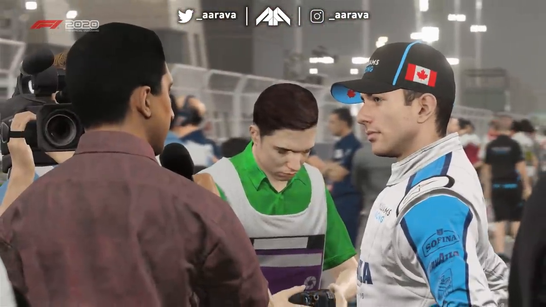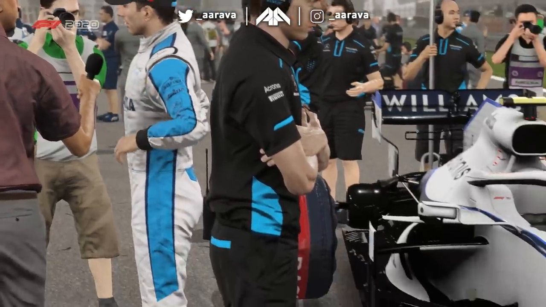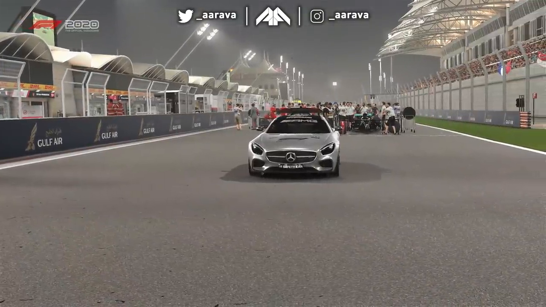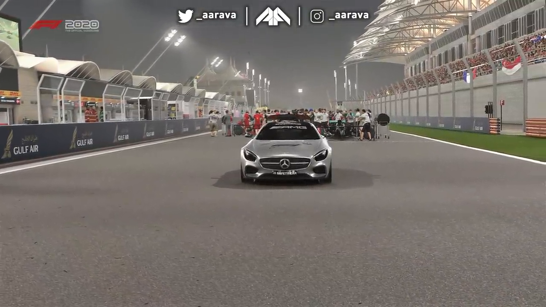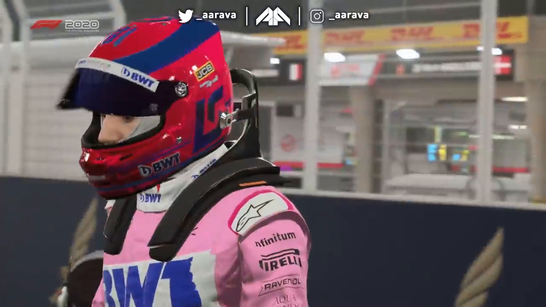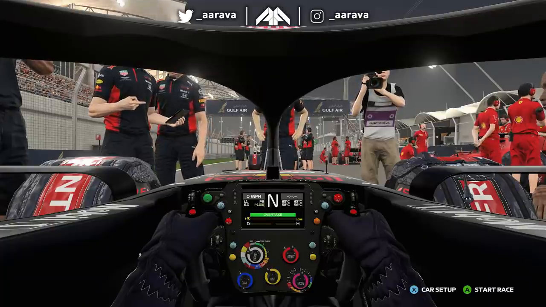But let's see, we've got maybe an interesting race tomorrow with some differing tyre strategies. Maybe this could be a different strategy. This could really turn the entire race on its head and give us a very different alternate version of the Bahrain Grand Prix we're going to be witnessing tomorrow. We're going to be driving as the pole position man, Max Verstappen, in the Red Bull car.